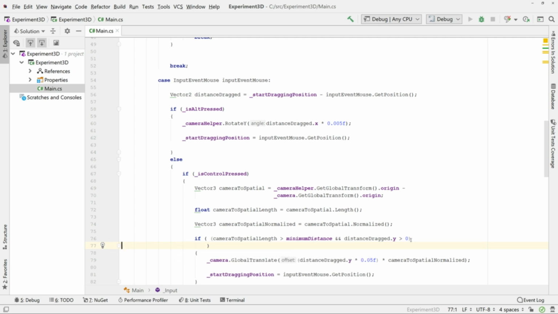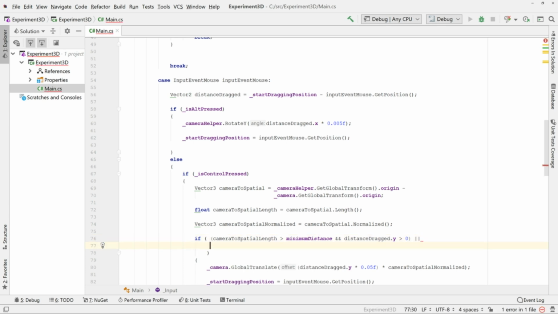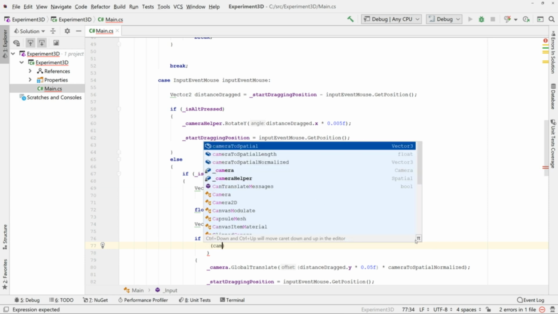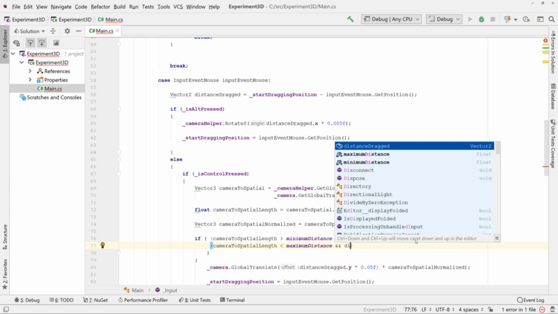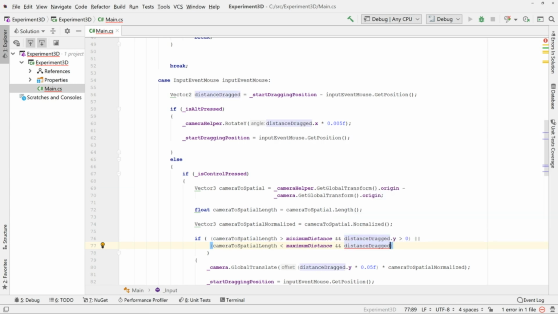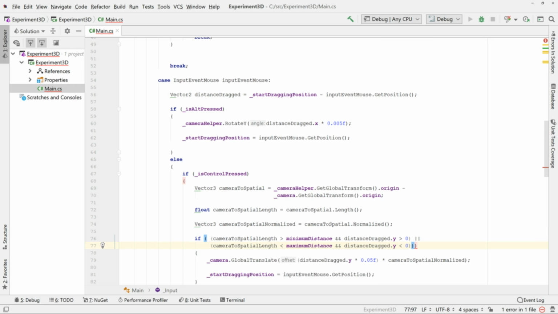And then we also want to make sure we're not going to go farther than what we have for the maximum value, so we'll do an OR on that. We want to make sure that the camera to spatial length is less than the maximum distance, and the distance dragged dot y is less than 0, excuse me. And let's close that up.